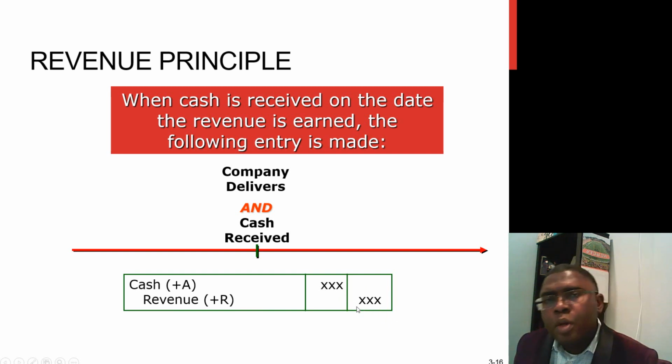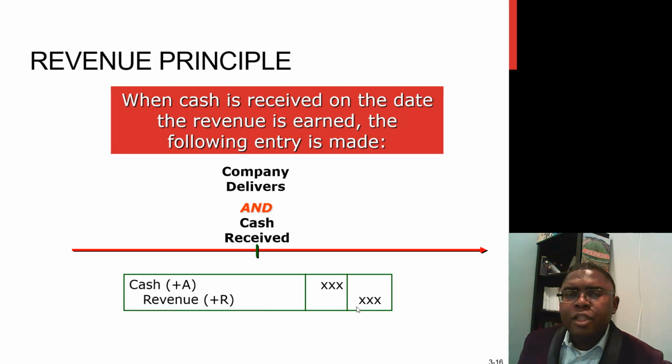So first we need to be able to recognize the accounts that are affected, and then in journalizing those accounts, we want to ask ourselves if that account is an asset account or a liability account or a stockholders' equity account or a revenue account or an expense account. And we know that if it's an asset account, increases in assets take a debit balance. If it's a revenue account like in this case, increases in revenue take a credit balance.